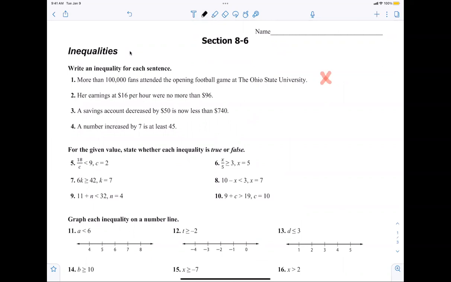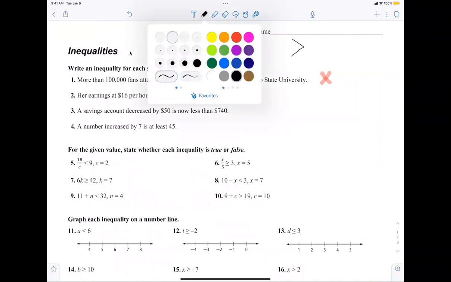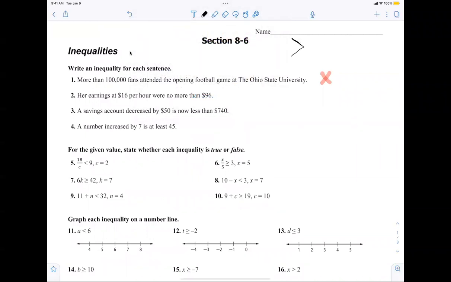It's pointing to the right, with the alligator. No, we're not doing alligators. Why not? This symbol right there is greater than. We're not talking about alligators. You can get that out of your mind. Your little third grade math teacher did not do you any favors by talking about the alligator. Then this would obviously be what?